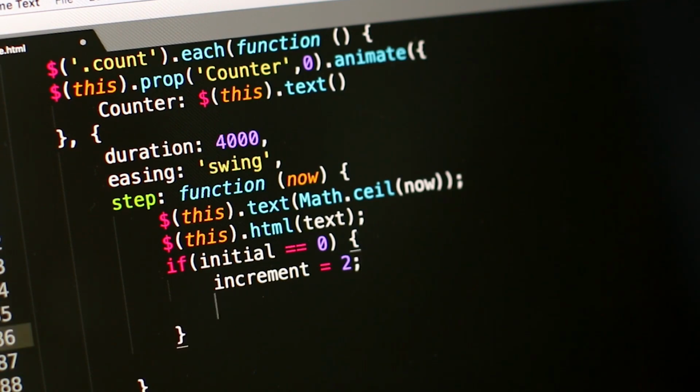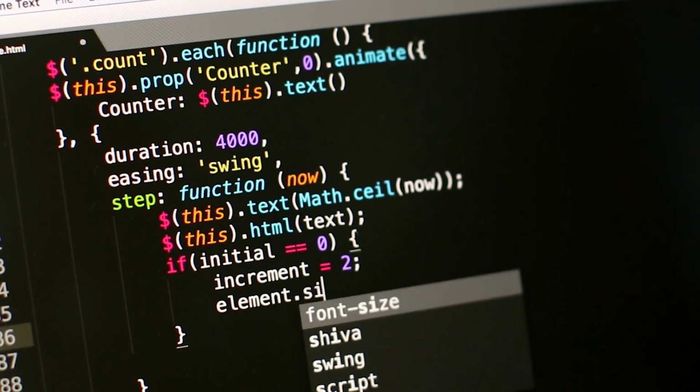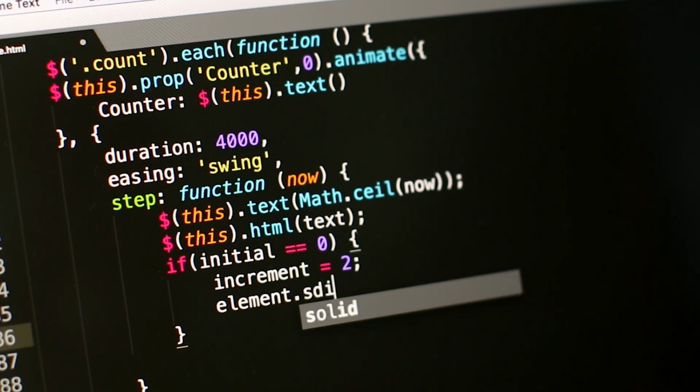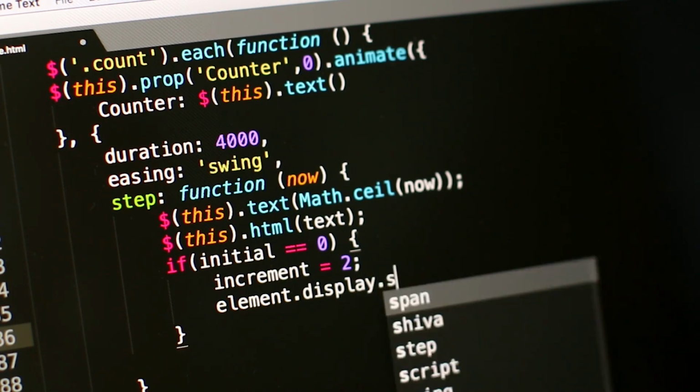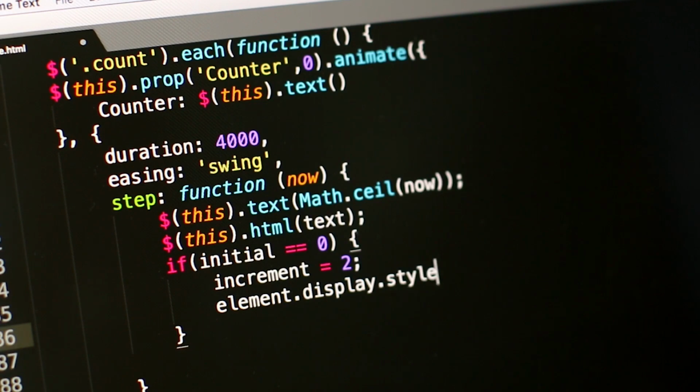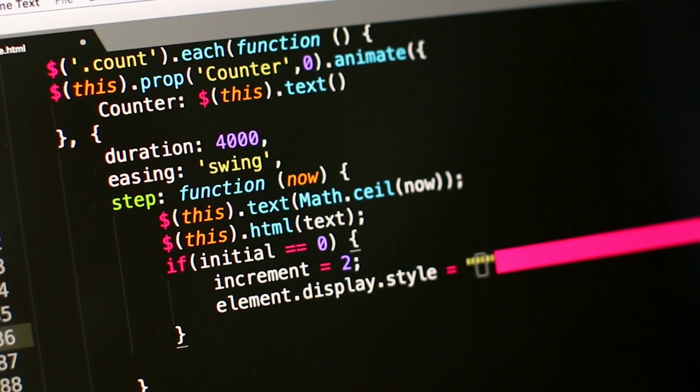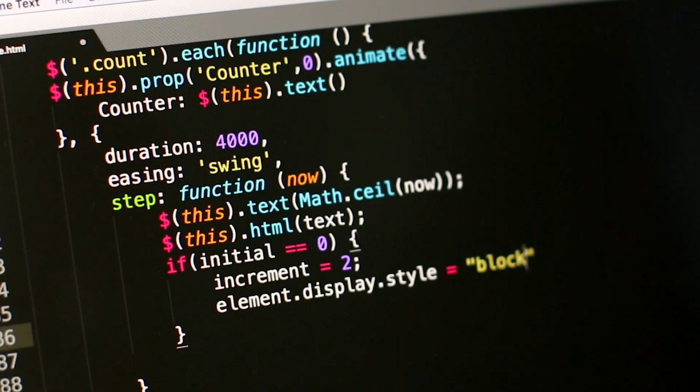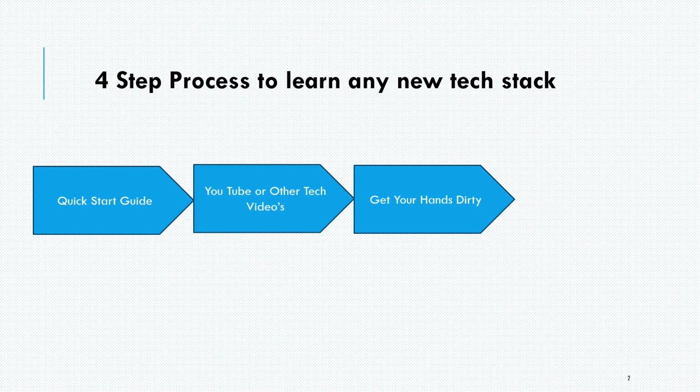That will give you great confidence, because most of the people will be stuck at either the first or second step. They will not go beyond that. But once you are doing the hands-on coding, setting up your local workspace, that will give you most of the picture, and by that you are going to be in a very good place for the technology. So you can say, okay, now you are well versed, because you have seen a lot of YouTube videos, other videos, and did some coding as well, right? That is going to be sufficient for most of us.